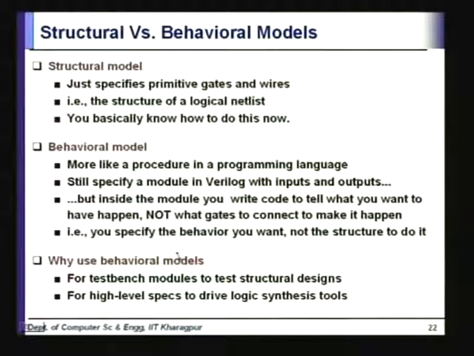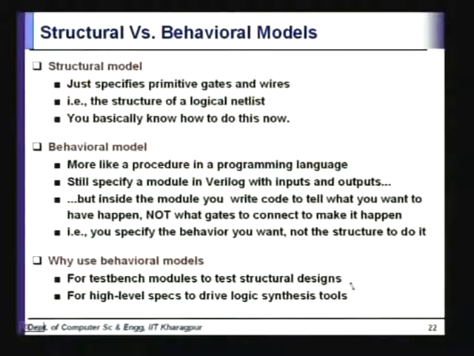Now, why do you use behavioral models? You can use behavioral models for test bench modules to test structural designs. That is one of the important uses. Your duty might be one component of a processor. What do I do with the other components of the processor? First of all, I may not have them at this point of time because they are not yet implemented. Secondly, even if they are there, putting their RTL code with this one is going to make the simulation very slow.